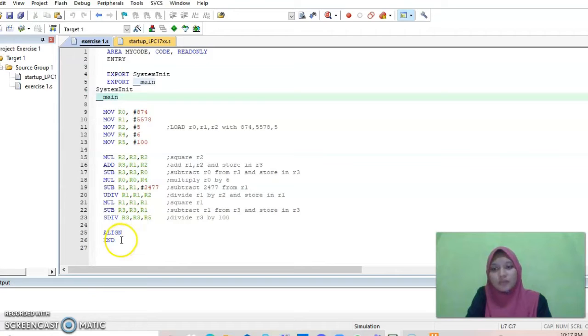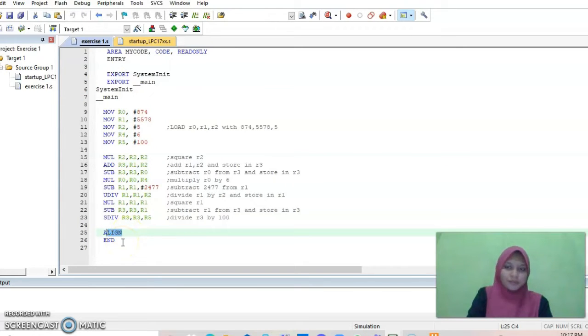So we have to put the ALIGN and END to align the code and to stop the code. And then we have to check if the code is correct.